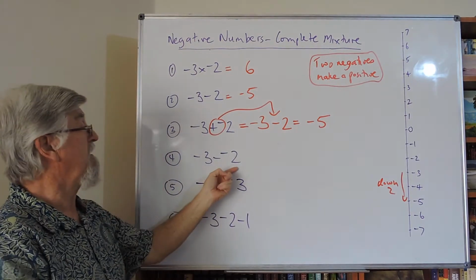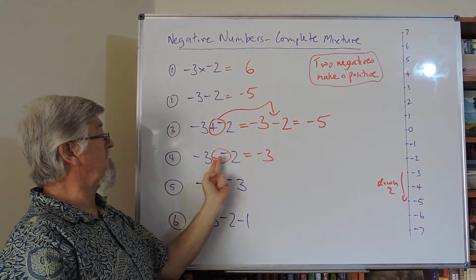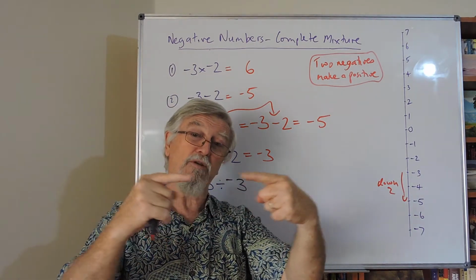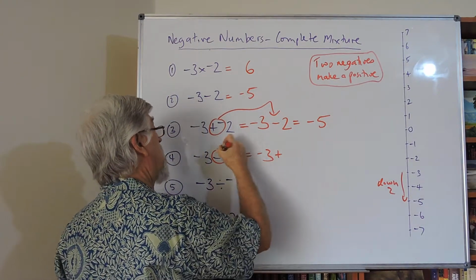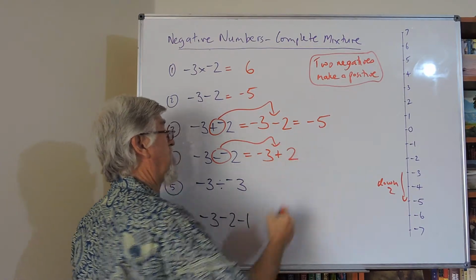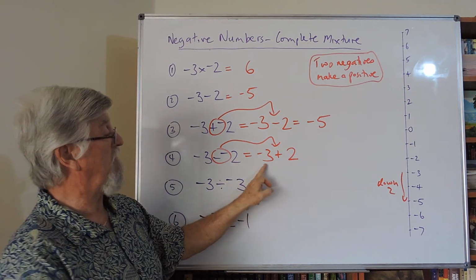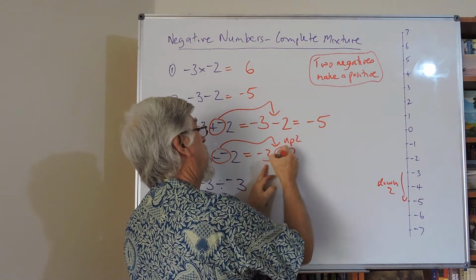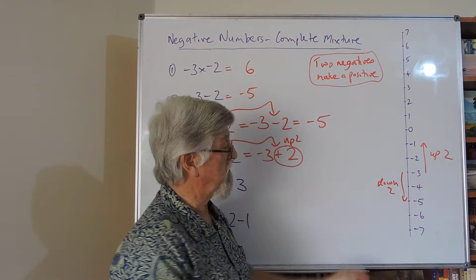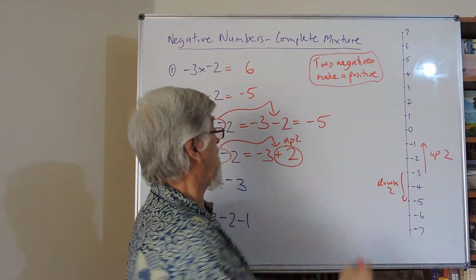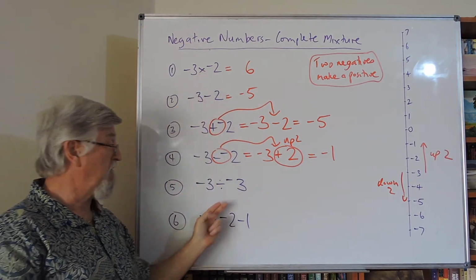What happens with this one then? Start at minus 3. Those two can go together for multiplication, because there's nothing in the way to stop them getting together. So they become an addition. That one there becomes a plus, and they've got the 2. Now it's not plus and minus 2, it's minus 3 plus 2. Now we can go back over here and say this means up. Starting at minus 3, this time we're going to go up 2. So if I start at minus 3 and I go up 2, I end up at minus 1, or negative 1.